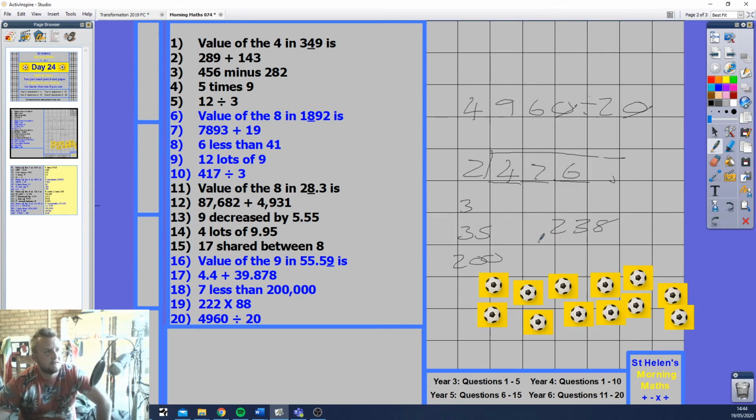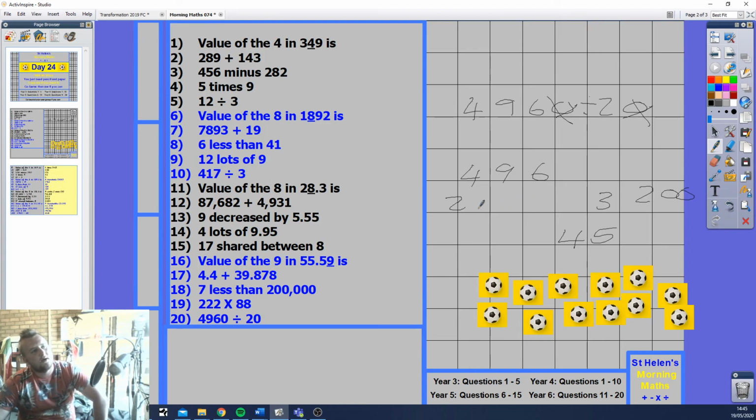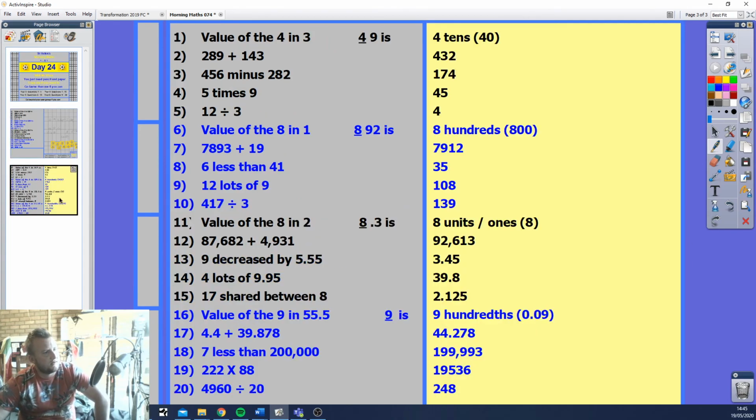Oh, sorry, 248. So where did I go wrong? Half 70 is 35. Oh, because I wrote the wrong number down. Oh, Mr. Blom had a mare there, sorry. Okay, so let's just go all the way back. So you could do 496 and then halve each decimal place. What I did is wrote 476 for some reason. I've cancelled out those zeros. Half of 6 is 3. Half of 90 is 45, not half of 70. And then half of 400 is 200. And then all you need to do is add those together, which makes 200 and 48. And that should be the right answer there.